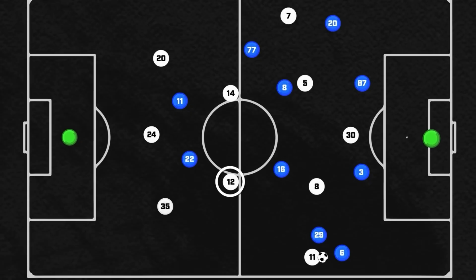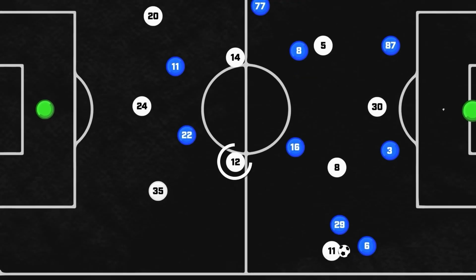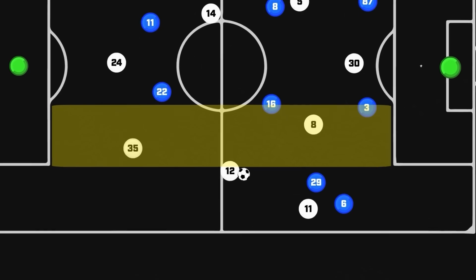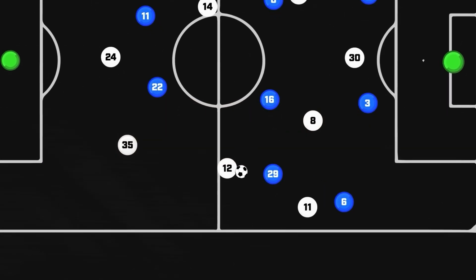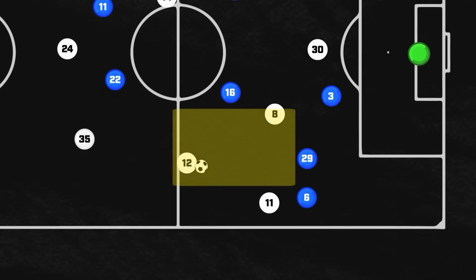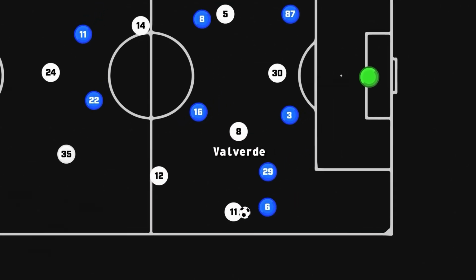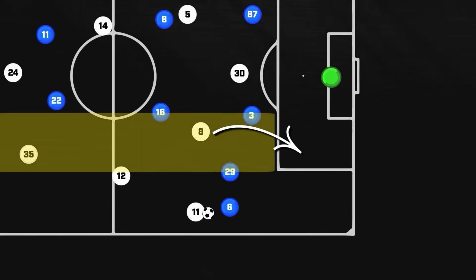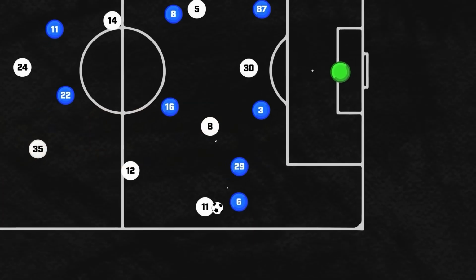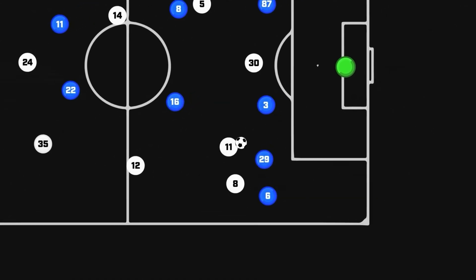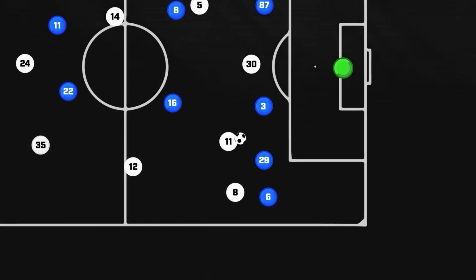The Englishman from these positions was much more willing to do what we've discussed, providing an option from this deep half-space position to ask Al Hilal whether they wanted their winger to follow and allow the isolation or leave Trent in acres of space. At the same time, Valverde was much more synergistic with Rodrigo, firstly beginning to provide those runs through the half space, but more importantly, being willing to rotate to the outside. So now the Brazilian had the option to tuck into the central space, introducing an element of unpredictability.